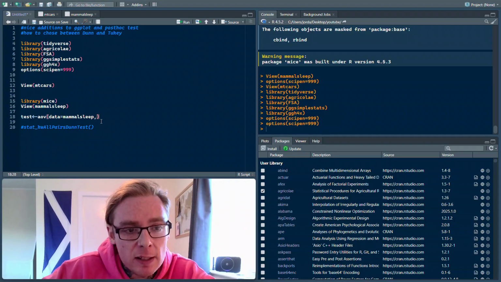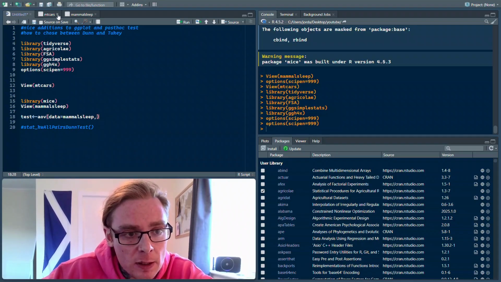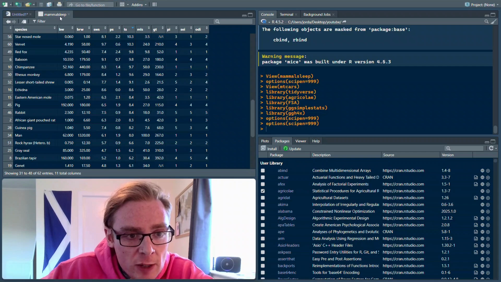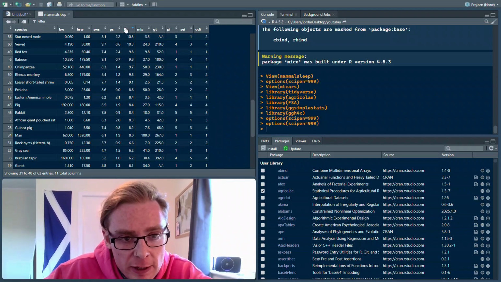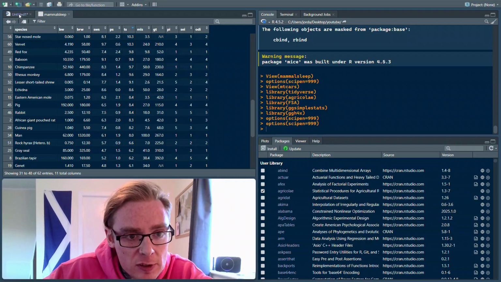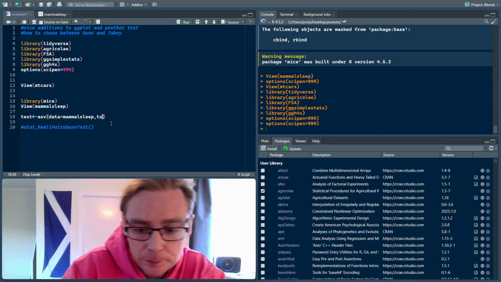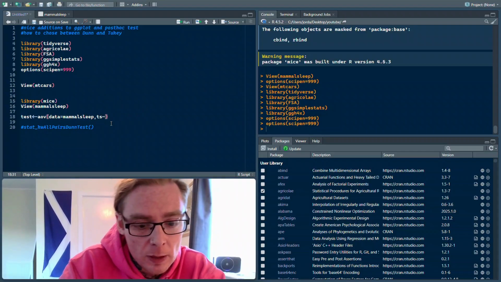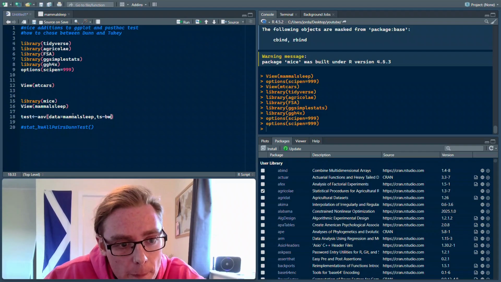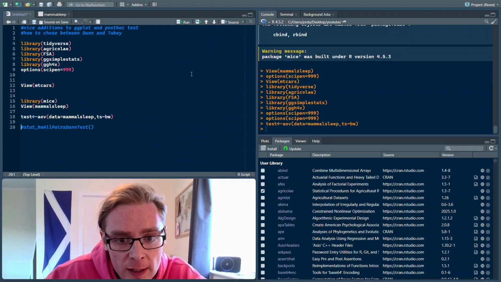Next, let's create something here. Let's look at the total number of hours of sleep and see how that varies with some of the other variables. Let's see how it varies with body weight first. So TS tilde BW. Alright, so we run that.